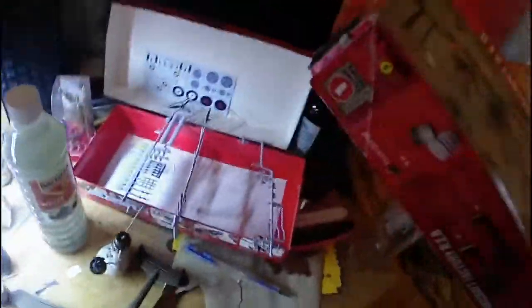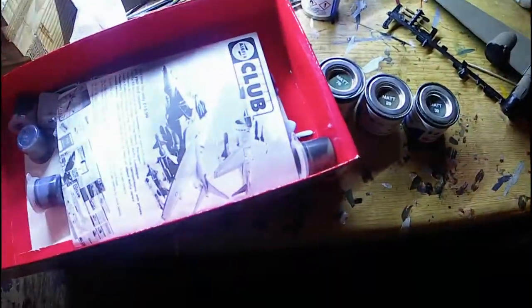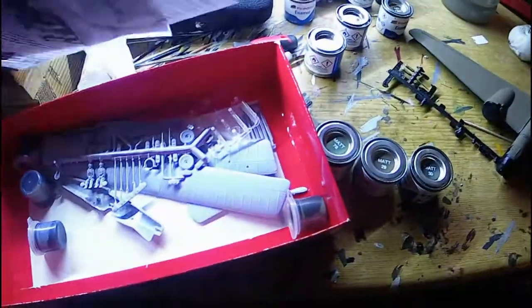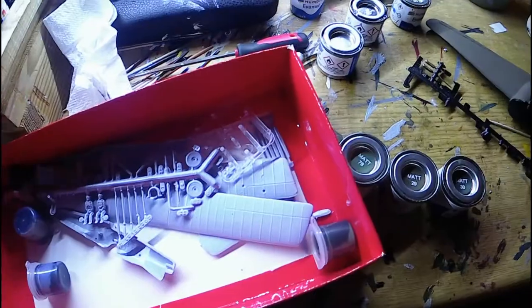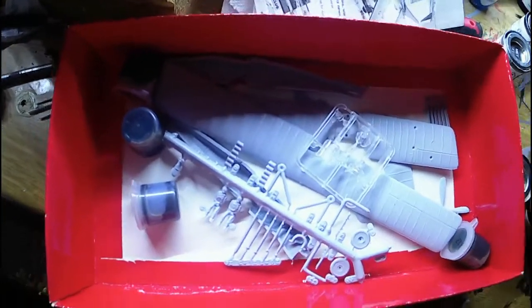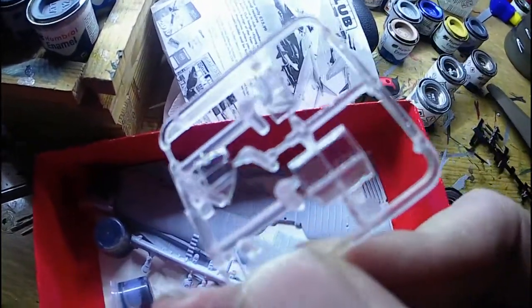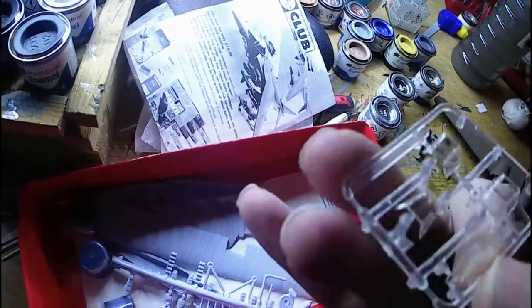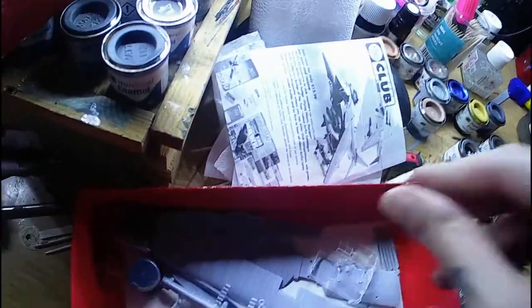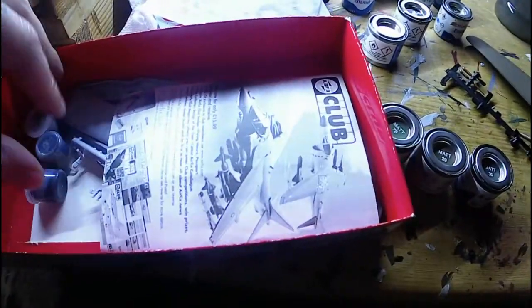And also, bear with me, he had this for me as well. It's a freebie. I think it's another old kit in a new box. It's lost its instructions, but the decals are there. I think it's all here, it looks relatively complete. So I've got a free bonus kit with what looks like a Messerschmitt canopy in it. That's random. So I've got another biplane to build. Hopefully, Mr. Postman, very soon, I've got some random paints as well.